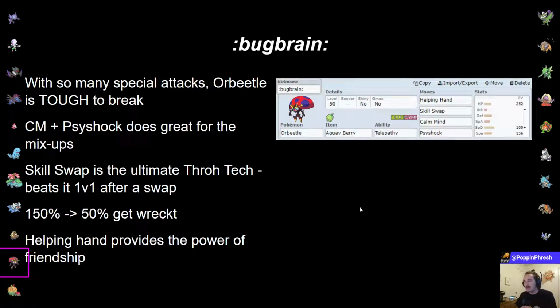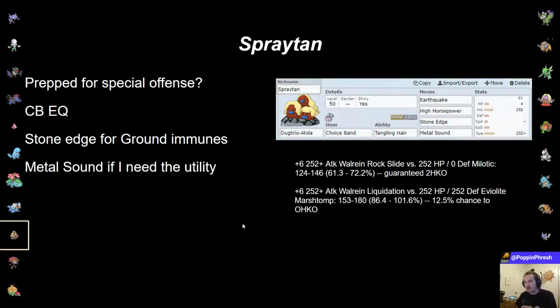And last up, we have Spraytan, the Dugtrio, a new member to the squad. I've brought everything except for Appleton and Spritzy yet. Maybe they'll show up next week, who knows? So essentially, this is just a little bit of insurance. Oh shit, I didn't even change out these Walrein calcs right here, so ignore those. But this is just for good damage.